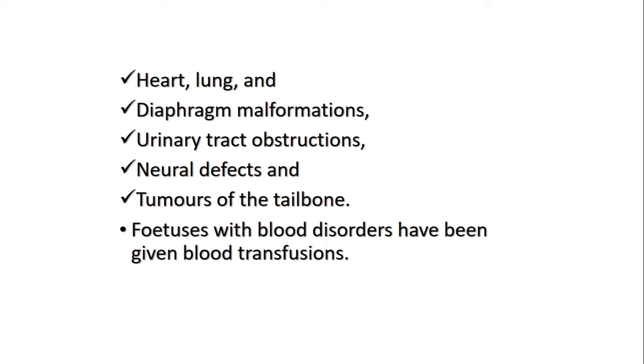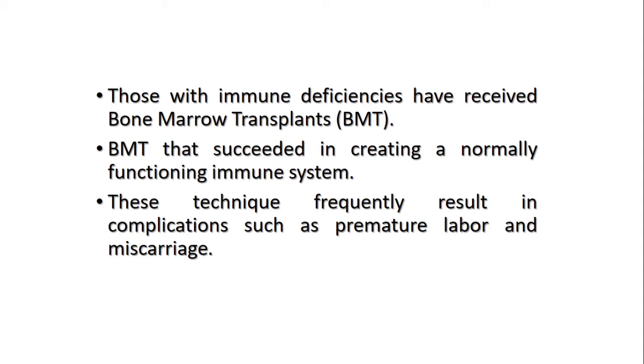Once in a month or once in 2 months. So this also happens. Then those with immune deficiency, see, if the child has a problem in immune deficiencies, immune deficiency in the sense lack of immune system. If the baby does not have enough capacity to fight any disorder, or if the baby has a lack of immune system, immune capacity, they have received the bone marrow transplant, it is easily called BMT.